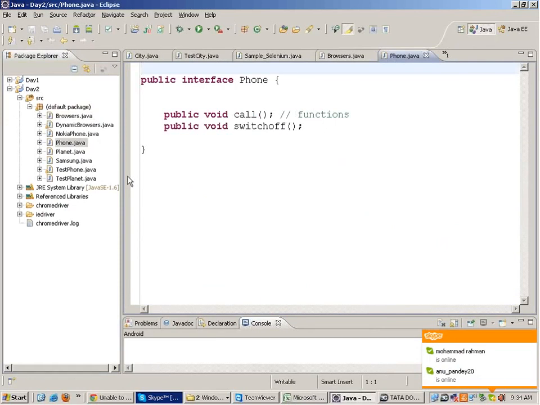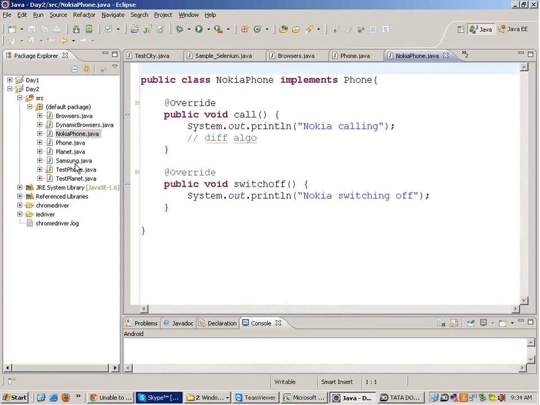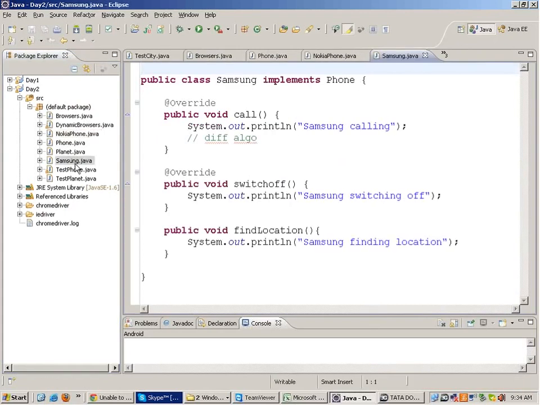I created this interface, and you could implement it in the Nokia phone or the Samsung.java class. I told you with this example that WebDriver is the interface and all the other classes implement this particular interface.